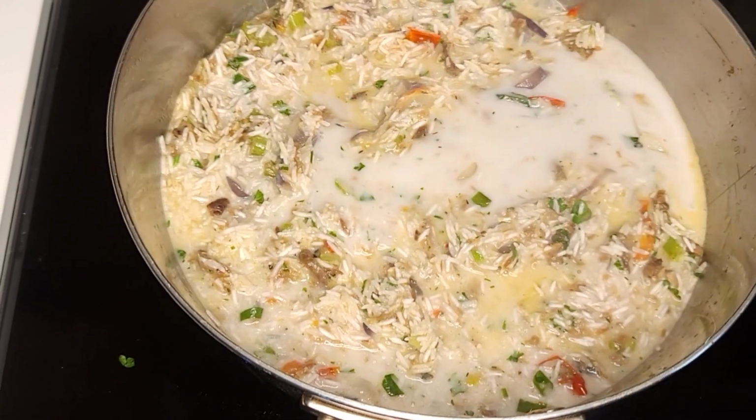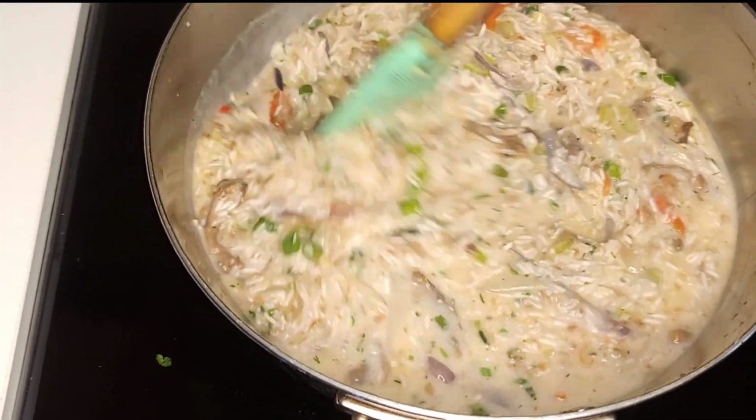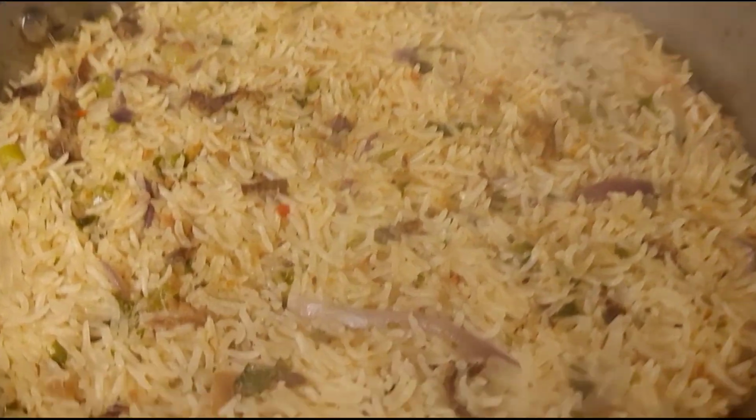Then I go in with my coconut milk and some water. Adjust your seasoning here, guys, to your likeness and taste. Then you're going to cover and steam. And this is what it looks like when it's done.